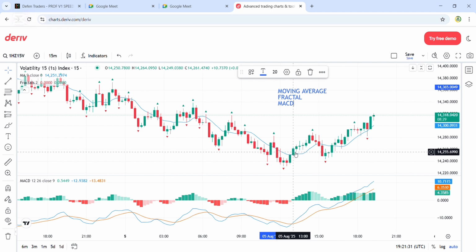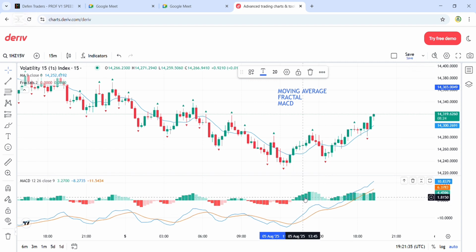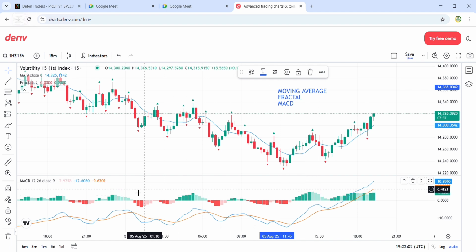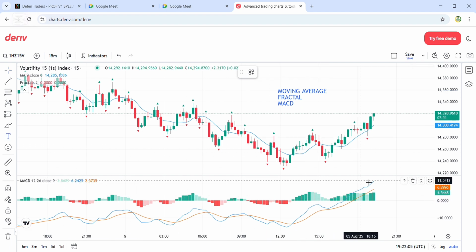Confirmation, the strong green candles of the MACD gave us that prediction of the rising market. Now you have made a very good setup, a combination of the indicators that you're going to work with. And I said to work with indicators that are easy to understand, easy to interpret, and readable to your eyes. Do not work with complicated indicators.